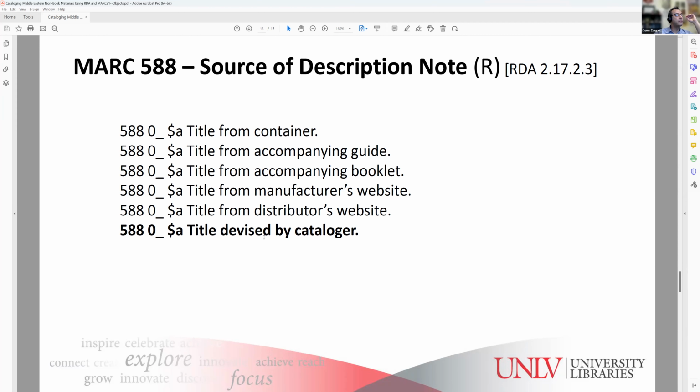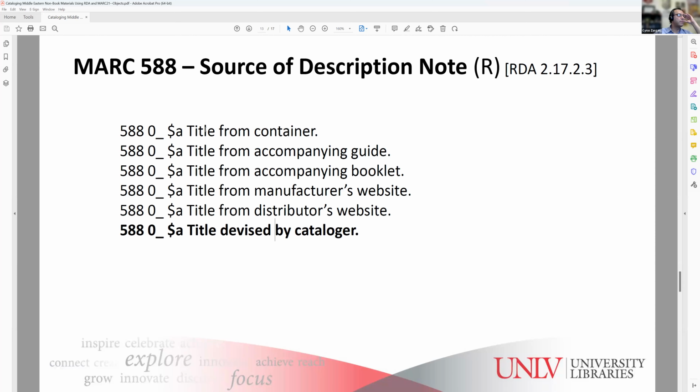So we add this title devised by cataloger to show that this title was created by us, that we didn't see it anywhere. And it happens a lot. You may just create a title: you have a laptop, there is no title anywhere, and then you may call it Apple laptop or something like that.